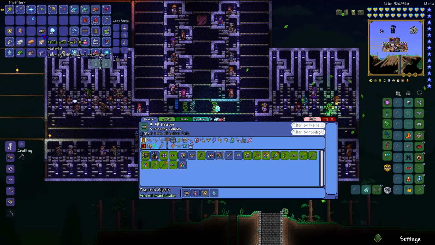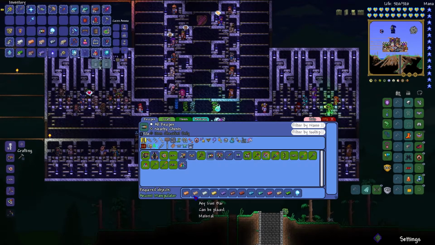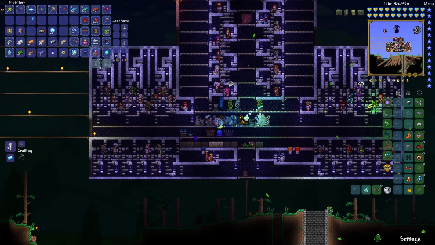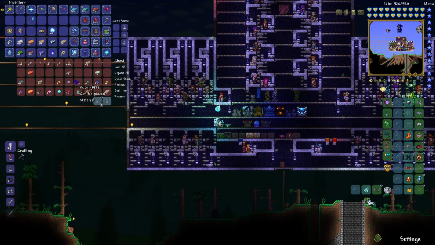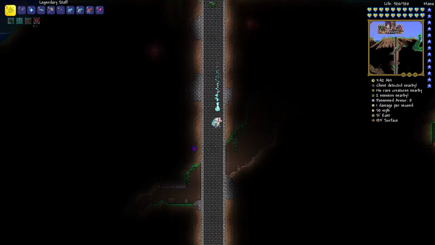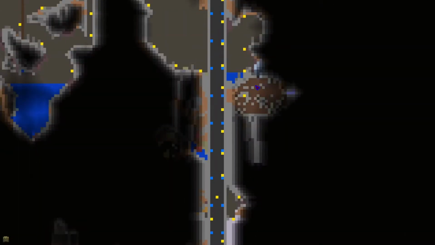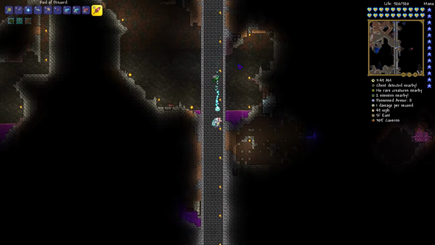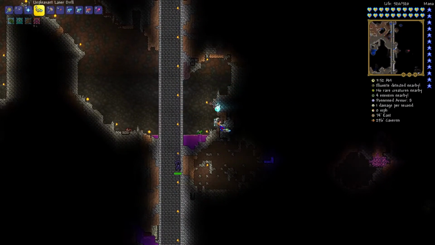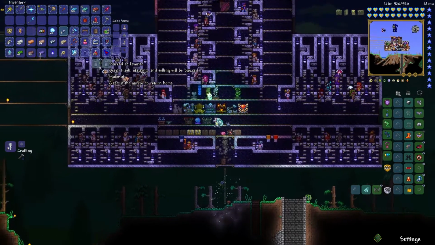Oh, come on. What am I missing? Copper, iron, silver. Platinum slash gold I'm missing. Give me a minute. I want to find some platinum. That's all I need.